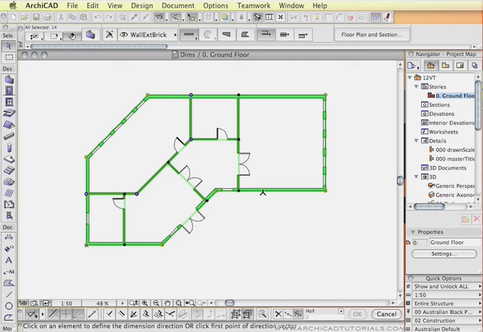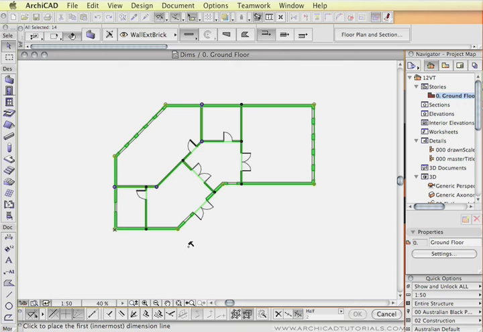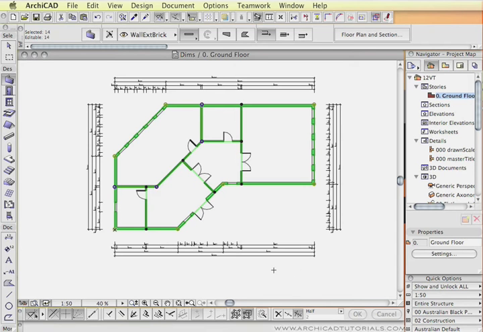As long as we see the Mercedes cursor, I click once, and then move my mouse, and then I have the hammer tool, which will define where the first innermost dimension position goes here. And that information is actually shown down here. So I'm just going to pick a point somewhere around here, and click once. And then the entire building is dimensioned.